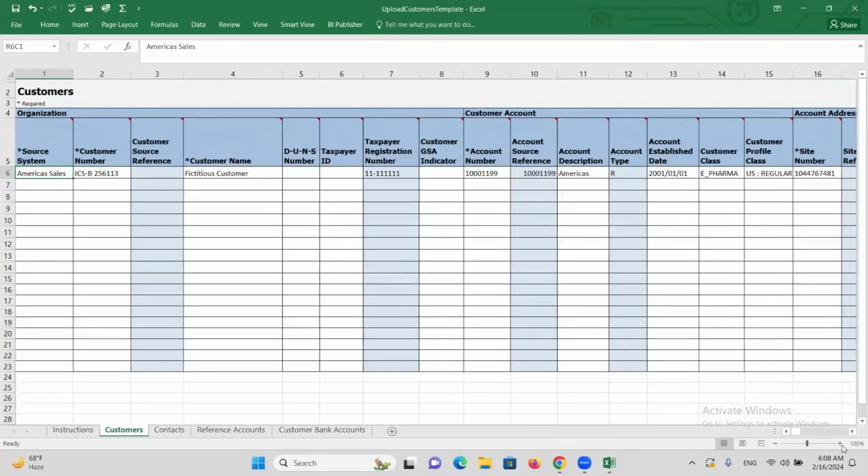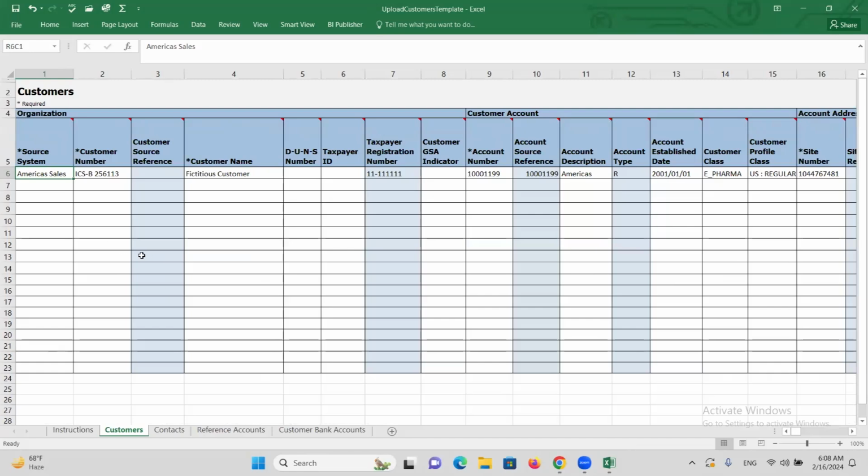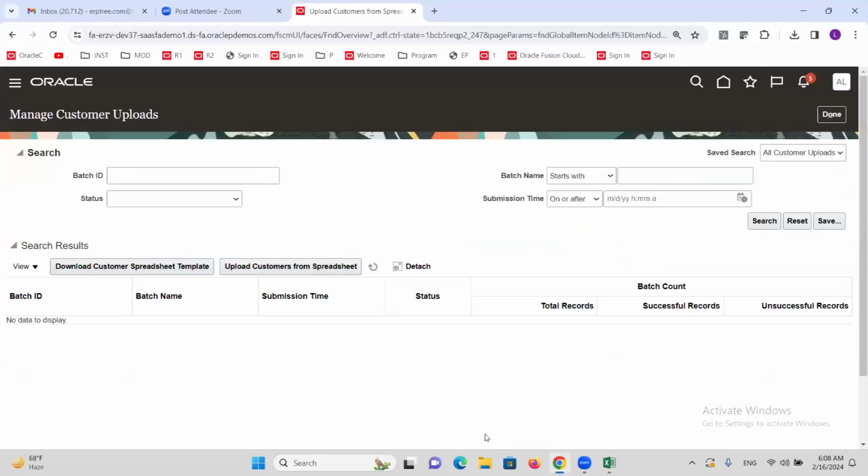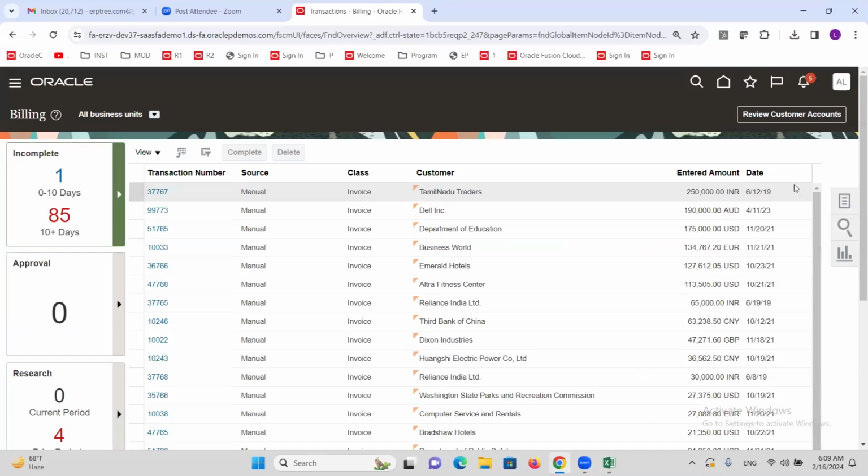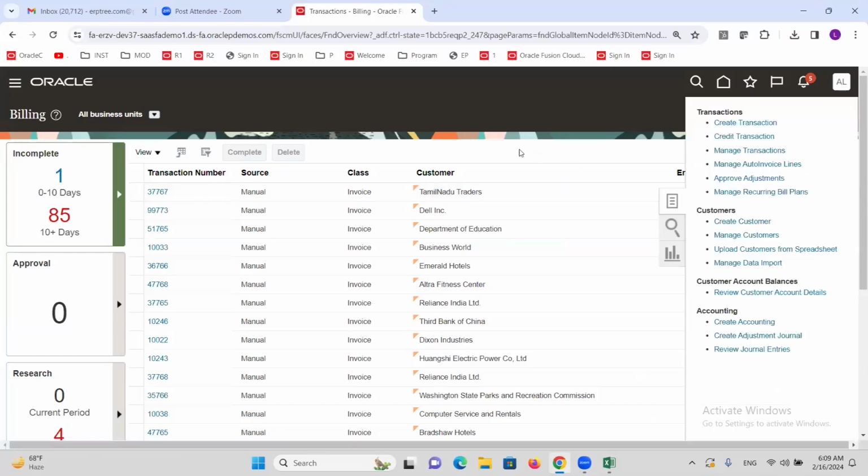Now we'll provide the data. To take the reference, better we go to the instance so that we can copy the required information. Go to our existing customer.